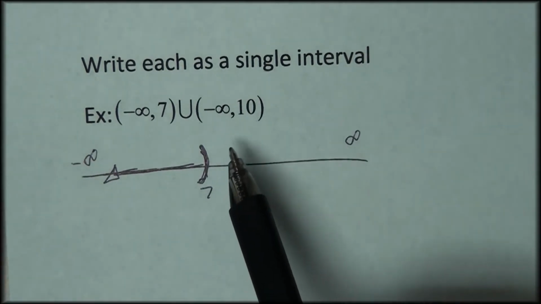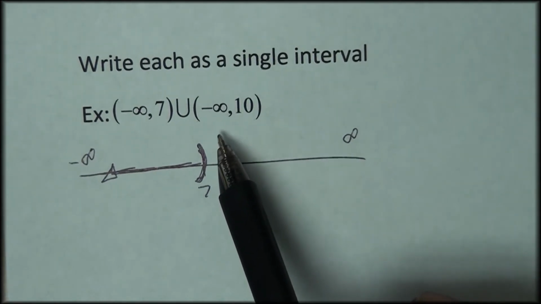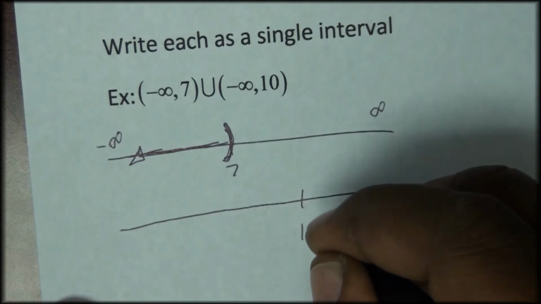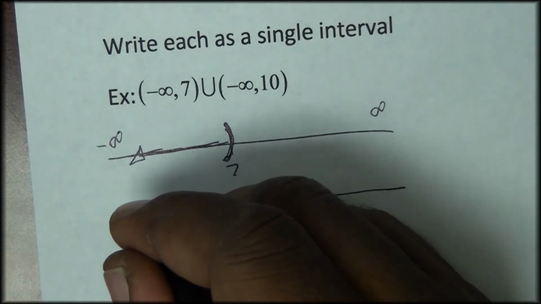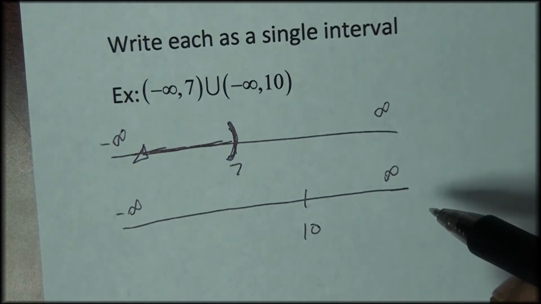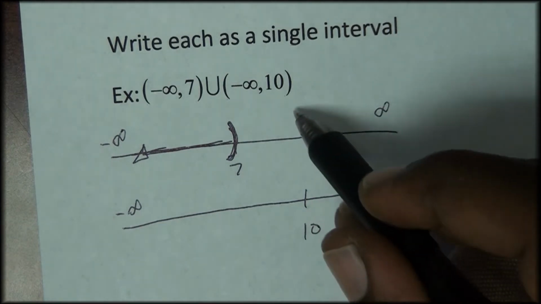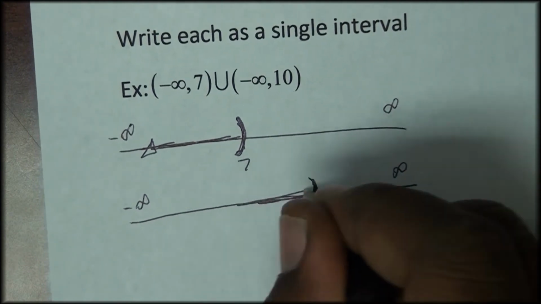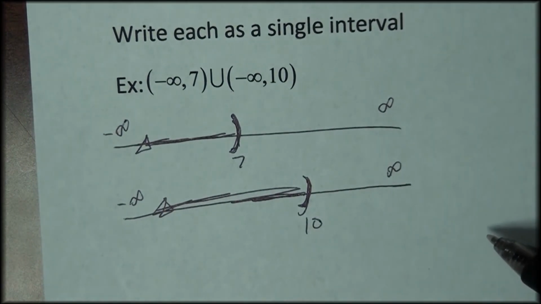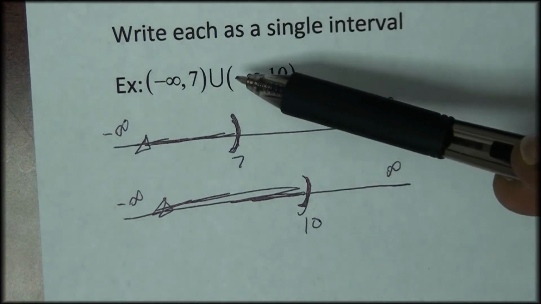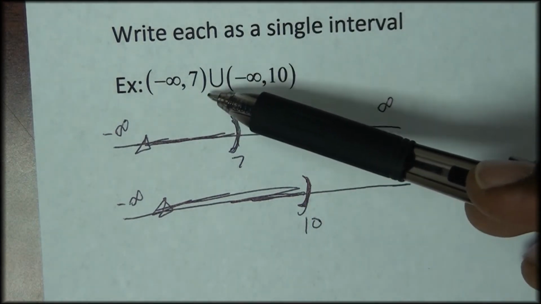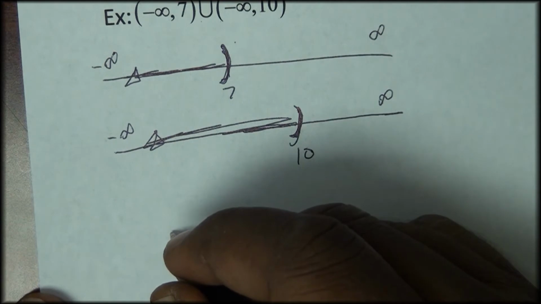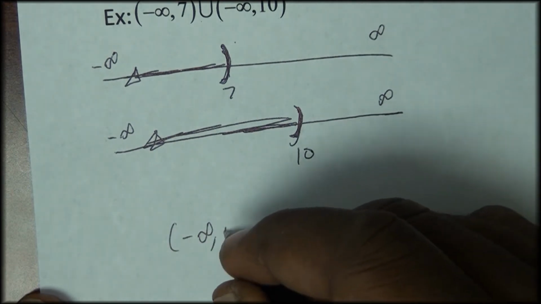For our second inequality, the open interval from -infinity to 10, I'll draw another graph. I'll center it at about 10, -infinity to the left, +infinity to the right. At 10, our symbol is a parenthesis that faces the left. Our line also extends toward the left. We want the elements that are in set A or set B. So our solution is the open interval from -infinity to +10.